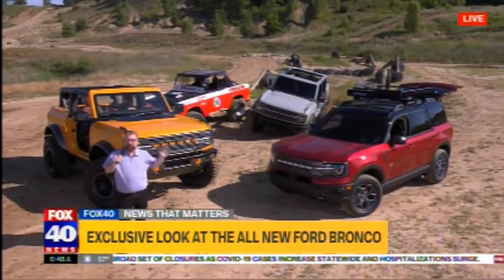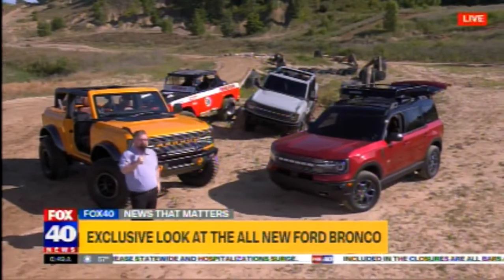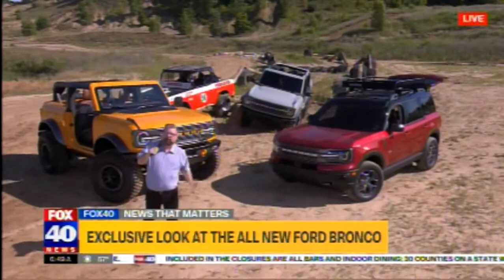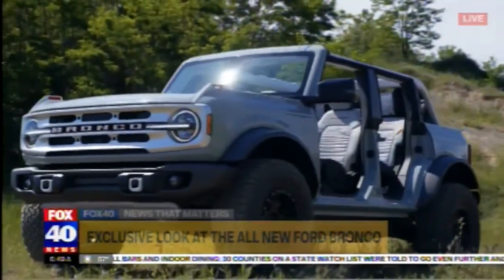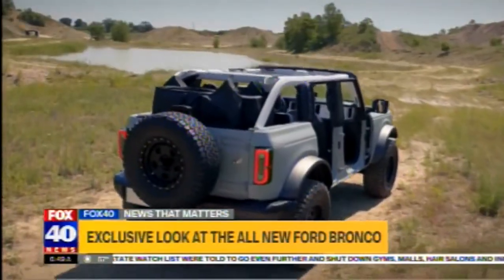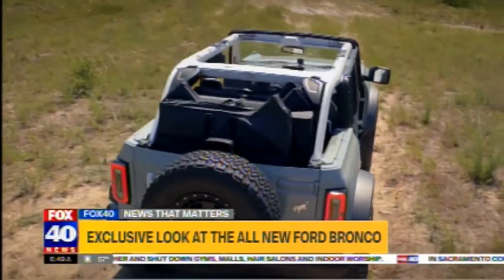On the outside, there are three different versions: a two-door, a four-door, and the Bronco Sport, which is the red one next to me here. Get it off-road. Check it out. You can actually take the roof off. One man, one woman can take the roof off. You can take the doors off. One person can stow them in the back. Do your off-roading with the vehicle with those. If you have a competition, you might have to leave those in the garage. And you can do a full adventure with this vehicle.